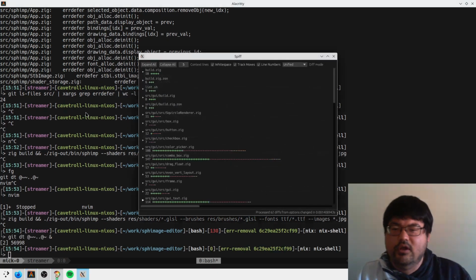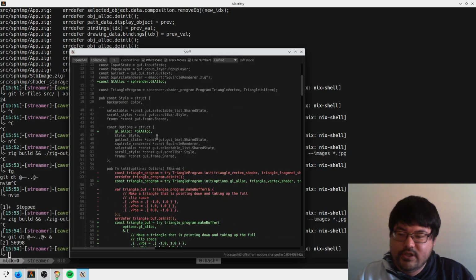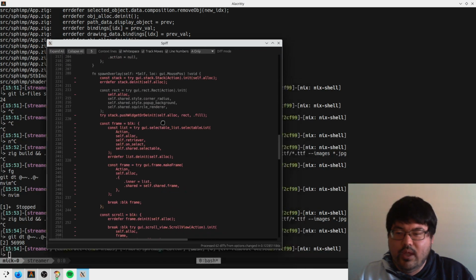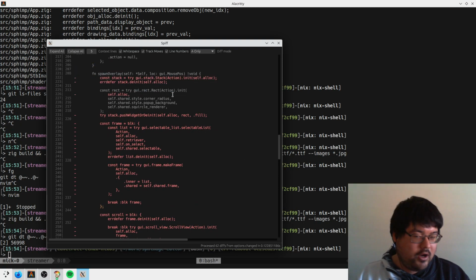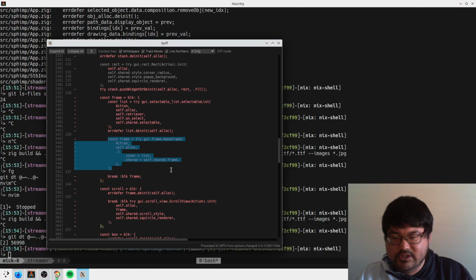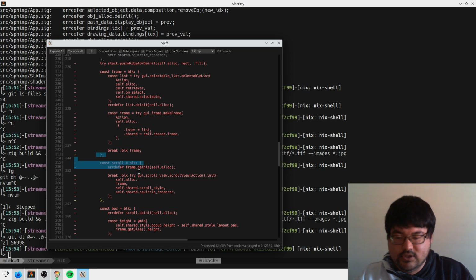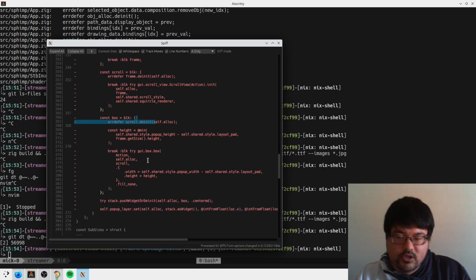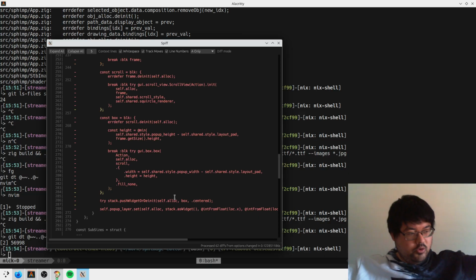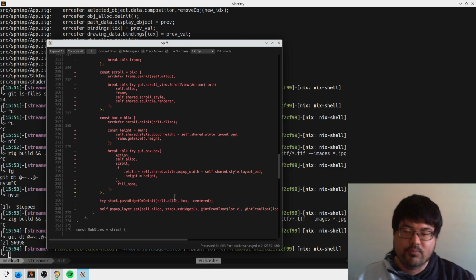So if we look at, what was it? It was a combo box. And we look at the before here. We have a stack, so like the background plus the stuff on top. Then we have a frame. In the frame, we have our selectable list, and we then put the selectable list in the frame. Then the whole frame goes into a scroll view, and then the whole scroll view goes in a box, right? And the box is there to make sure that the scroll view doesn't fill the whole screen, but fills this one particular area.